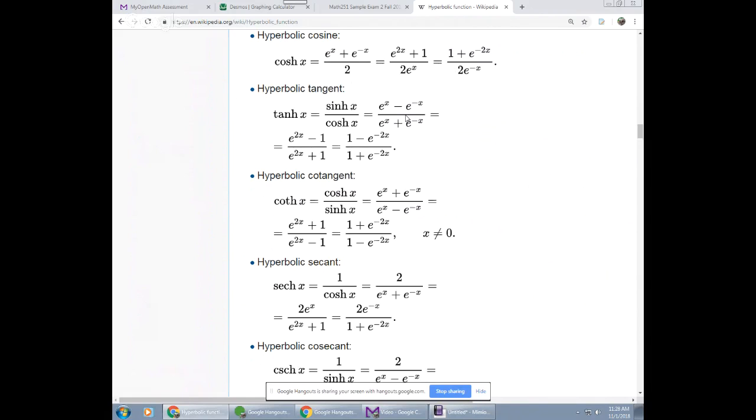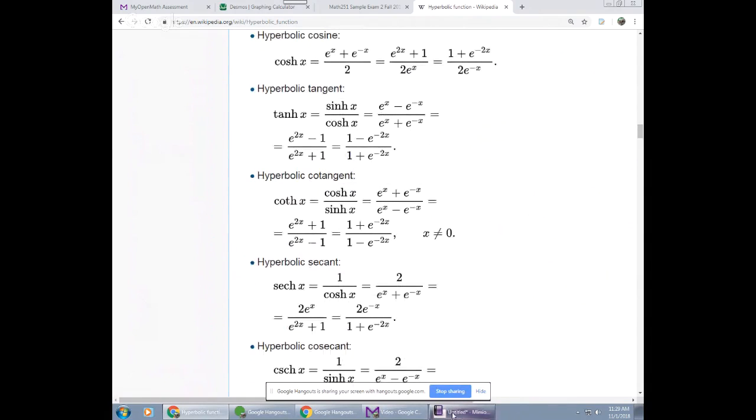William, what's up? Would the derivative of hyperbolic tangent be hyperbolic secant squared? That is a good question. I do not remember all the hyperbolic derivatives off the top of my head. I would have to look that up. These are the functions, not the derivatives. So William's asking, would the derivative of this be the hyperbolic secant squared? It may be. We're going to find out right now.